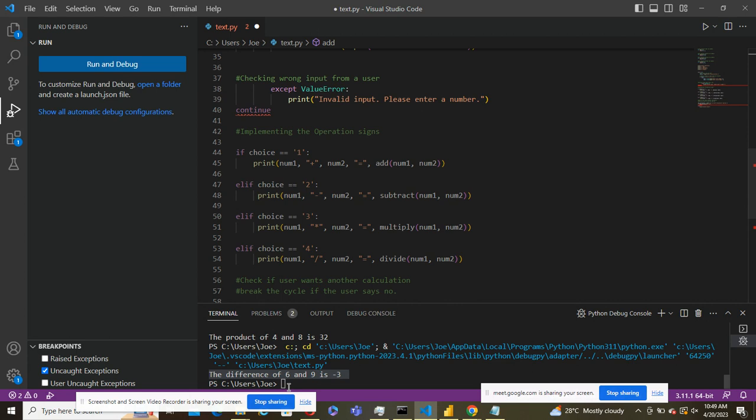Any question? Okay, so this is how you can use Python to build a calculator app, whereby you give the user an option to choose from the operators, enter a number, perform the calculation, and give the person a chance to continue the calculation. It's very simple.